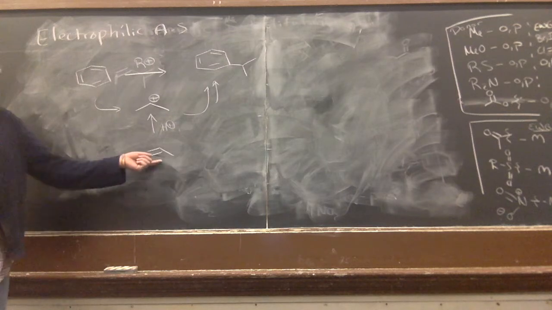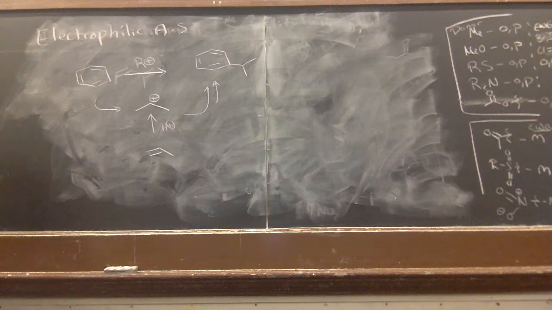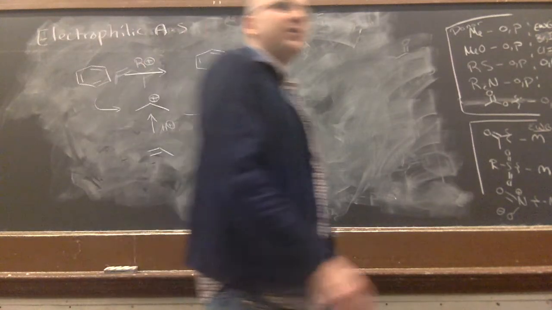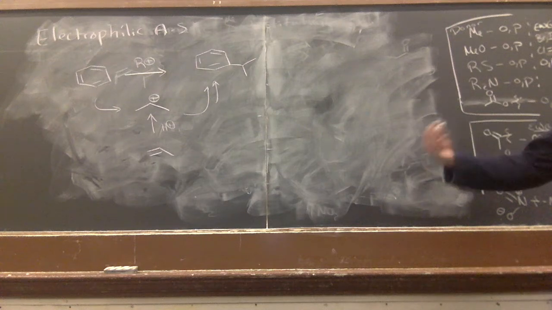It happened to just be the one that was on my mind, and maybe somebody even said it. But what other early reactions, in fact one that I think we discussed towards the very beginning of this semester, also generated cationic intermediates? What's that? Yeah, sort of, SN1 in essence, but specifically there was a reaction that we learned at the beginning of this semester from alcohols, right? So we can get there from alkenes, but we can also get there from alcohols.